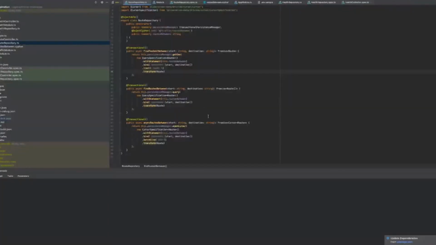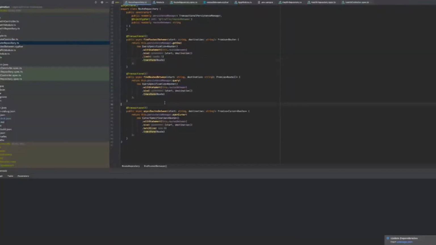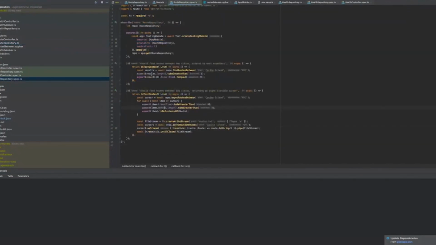So we go back to our route repository here, and we look at the streaming version of that, where we're opening a cursor here, and there's this optional batch size parameter. The default for this is 100. You can put whatever you like here. Because we've got a fairly small data set, I've put a fairly contrived value of 5 in here. So I'm going to go and look at the route repository spec in the sample application and run it.